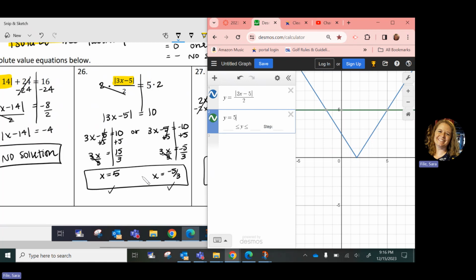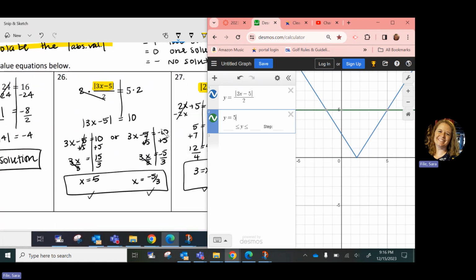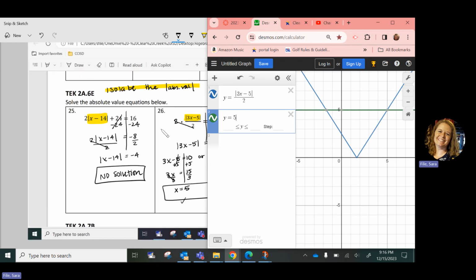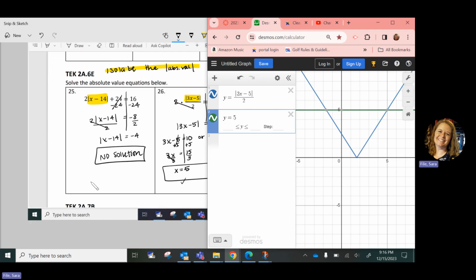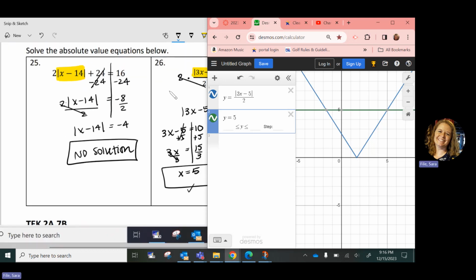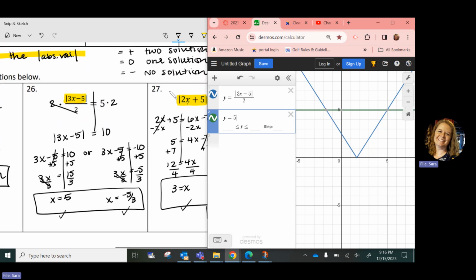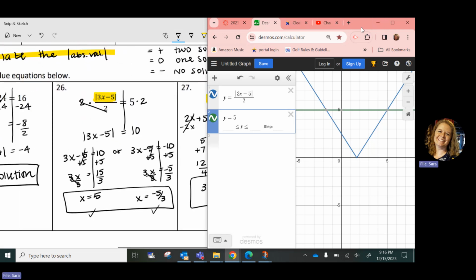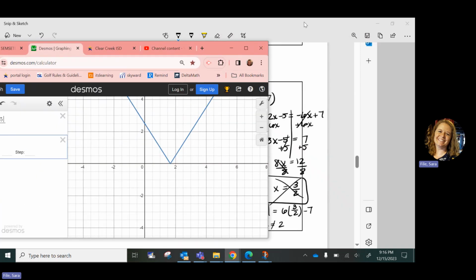So technically, could you do this without doing the algebraic work? Yeah, you can do this just in Desmos. You can put the left side in, the right side in, both set equal to y, and you're looking for the points of intersection, the x values where they intersect. Okay, so now if I try that for number 28, oh, it won't. Let me move this over to number, or 27, I should say. Okay, that's weird. Let me switch sides then.